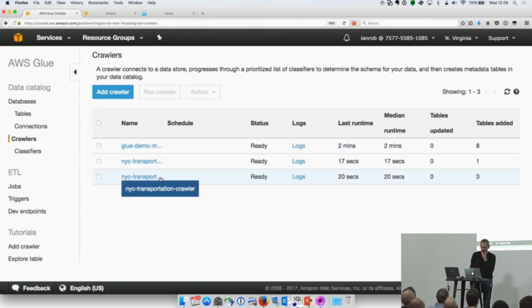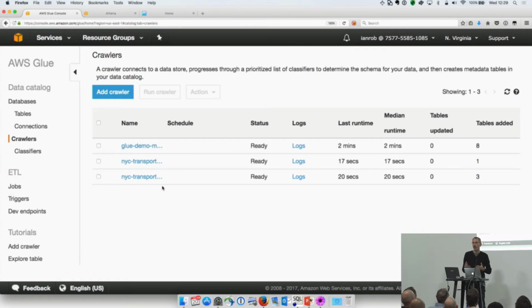So here I have several crawlers that I've created. These crawlers are part of Glue. You can create a crawler and then you can schedule it so that crawler can run on a periodic basis. And those crawlers can go looking for sources of data within your AWS estate. They can look for data in S3, and you can point them at Redshift or at a JDBC endpoint, and they can infer the metadata regarding those relational schemas as well, upload all of that into the catalog.